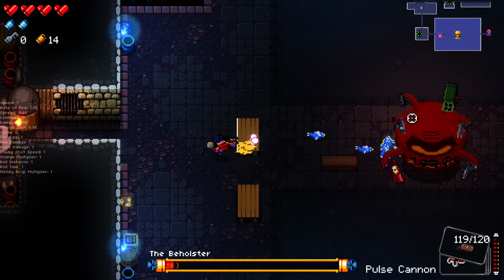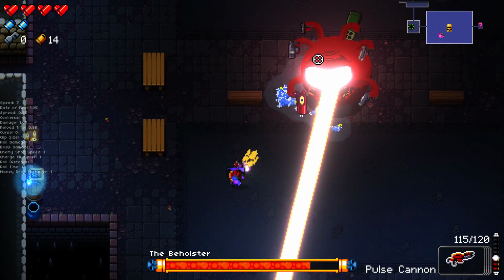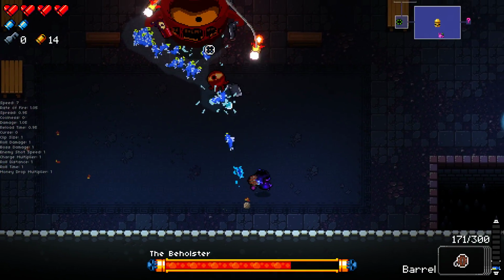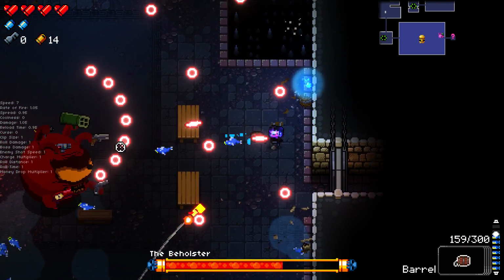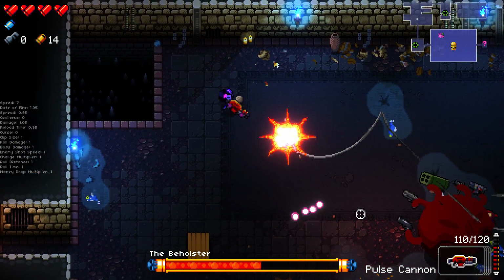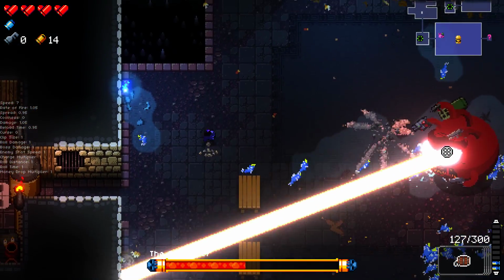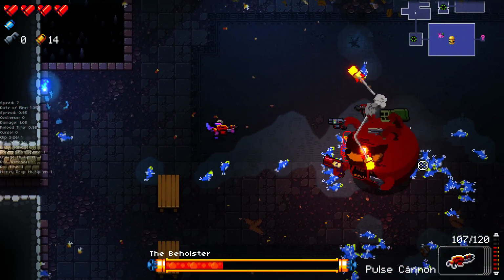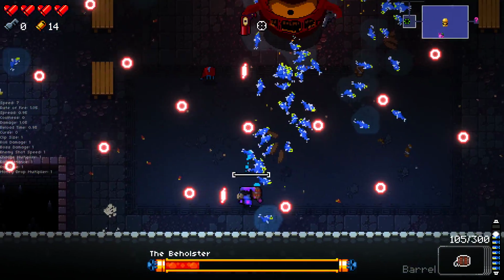I think the barrel is now the best thing we've got. Pulse cannon is actually, like, low-key pretty slapping, too, though. But it's kind of the theme of the run right now. It's not bad, but it's definitely not, like, good stuff. The spare key is very much dependent on whether or not we get good chests in the future.